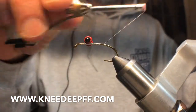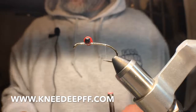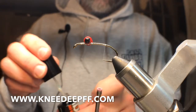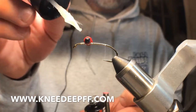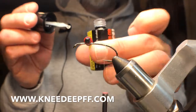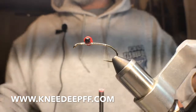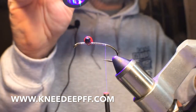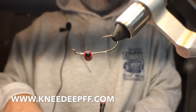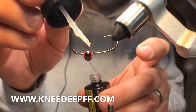I'll bring my thread down to the back and I'm gonna brush a little UV stuff on there. This is the Solar Rez Bone Dry. See how cold it is down here in the dungeon today — a little clumpy. If yours gets chunky like this, take the cap off and put the bottle in the microwave for about eight seconds. Put the cap in and stir it around a little bit — it should clear right up. If it doesn't, give it another five seconds without the cap on there. It makes the difference and it'll get rid of any of the cloudiness.